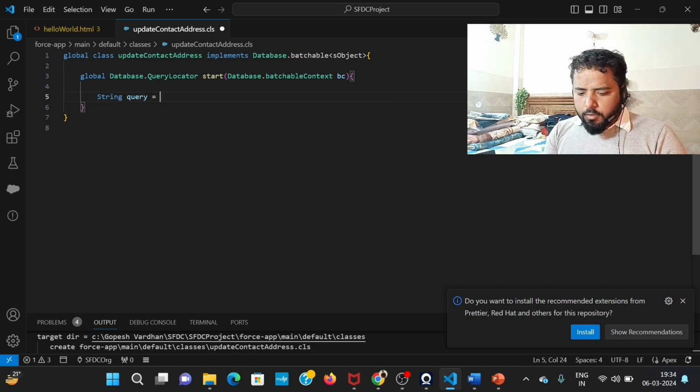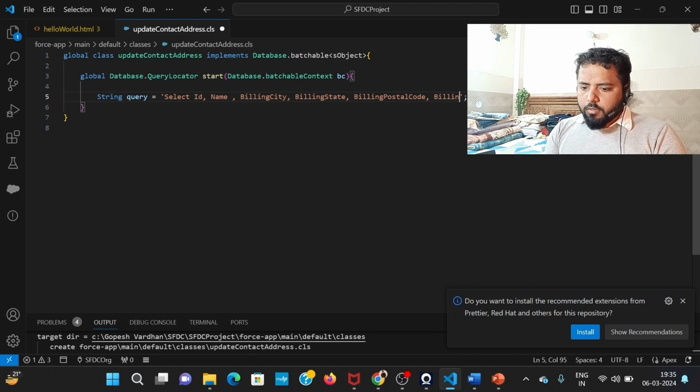It's going to be: select Id, Name, then we need BillingAddress, BillingCity, BillingState, BillingPostalCode, BillingCountry from Account.